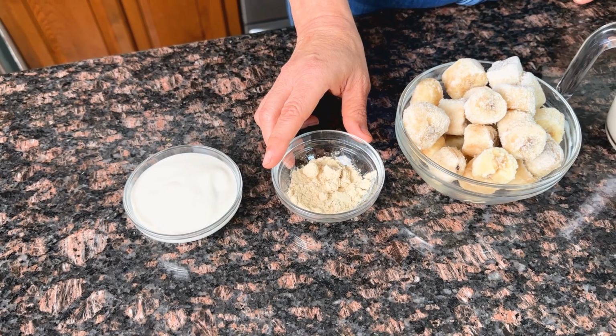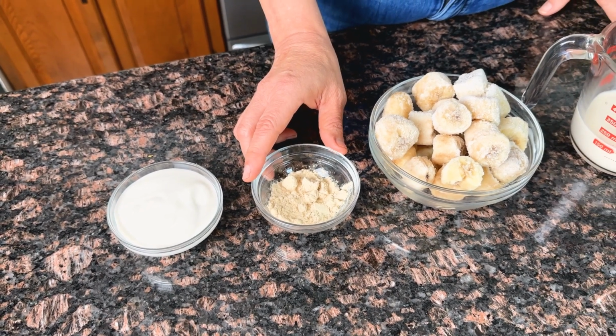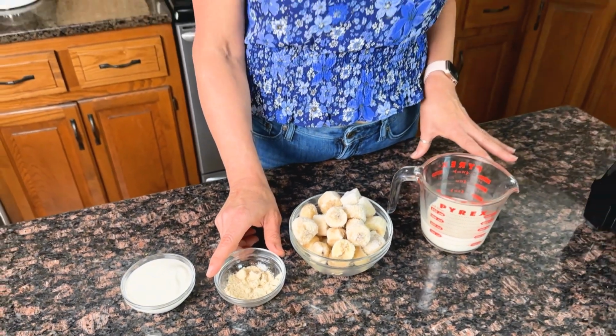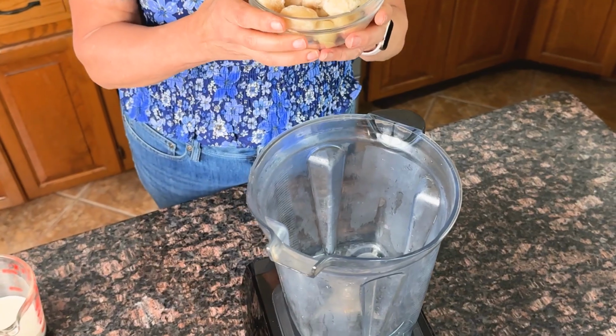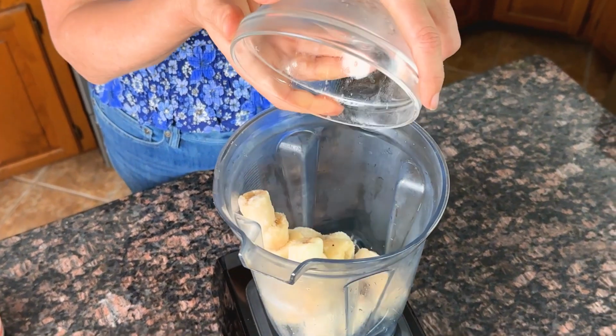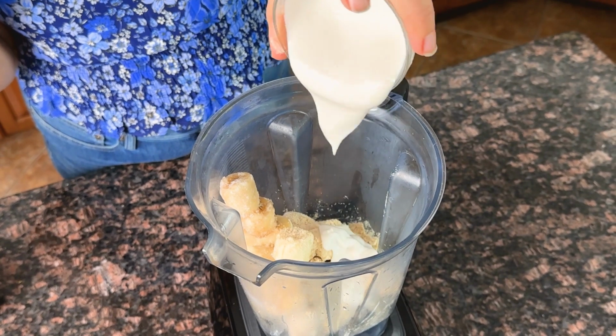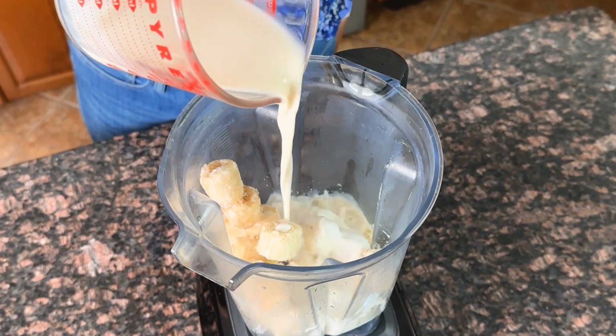If your protein powder is not sweetened, like the kind that we use actually has a sweet flavor to it, if yours is plain, you'll want to add some maple syrup to this recipe as well. Okay, I'm going to add the bananas, the protein powder, vegan yogurt, and the plant-based milk.